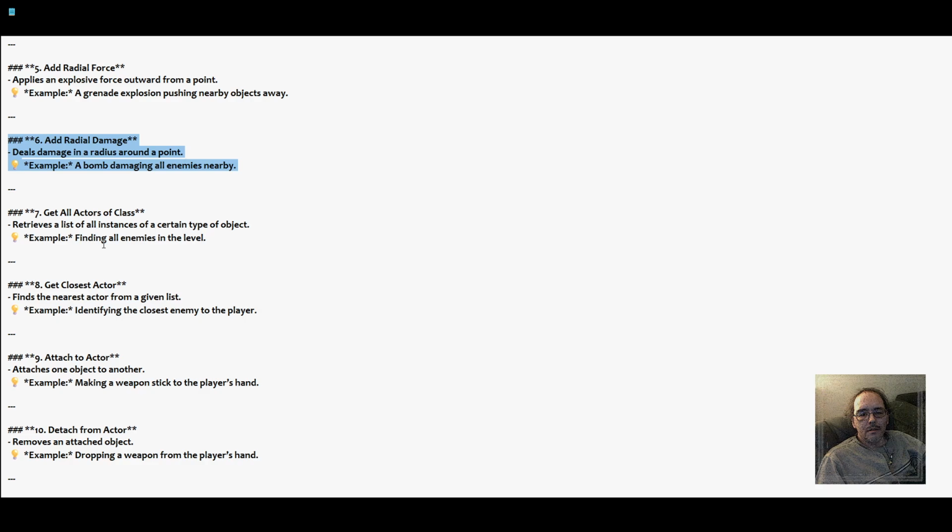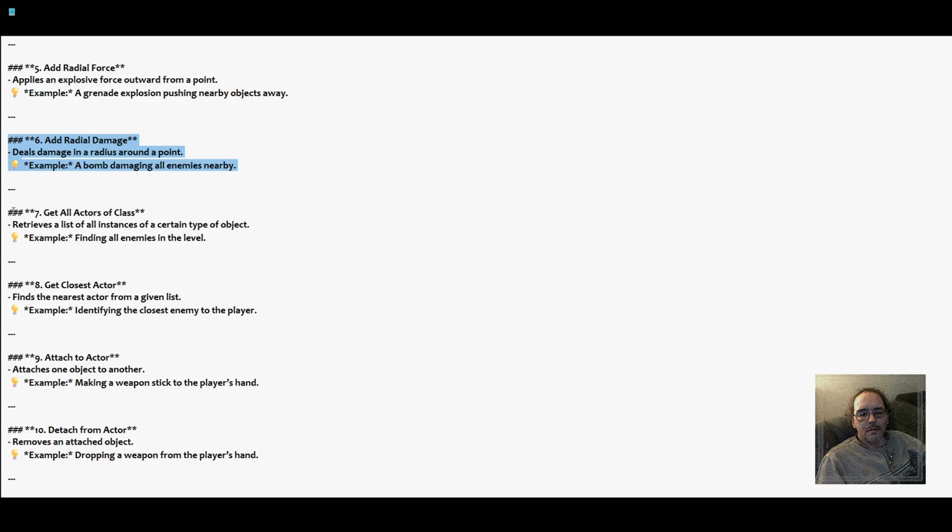If actors don't take damage, check their collision settings and ensure they have an event any damage or event radial damage in their blueprint. If falloff is 0, all targets in range take full damage. If it's higher, damage weakens with distance. Would you like an example of how to set up an explosion effect using this?